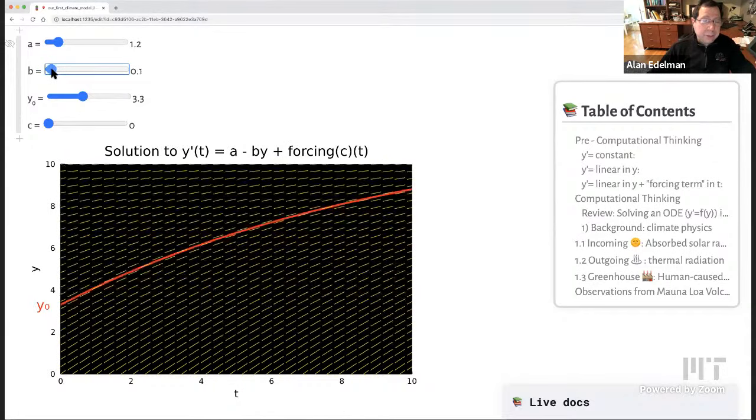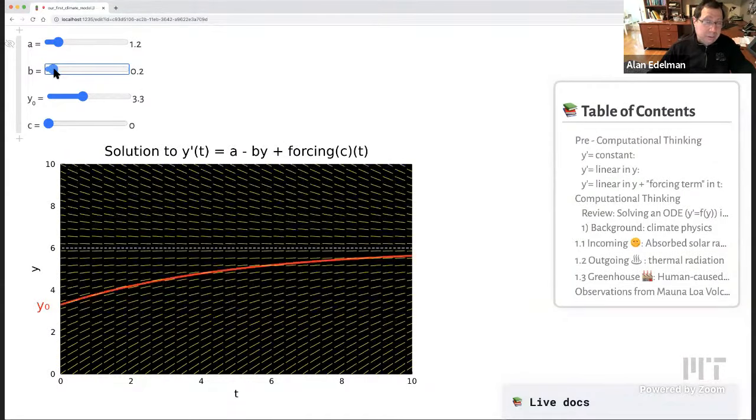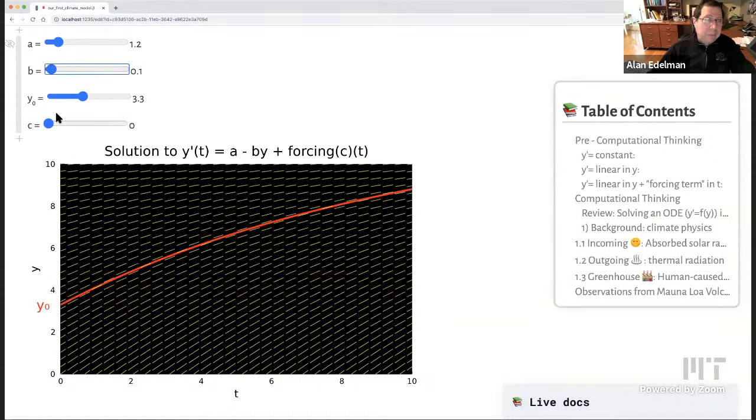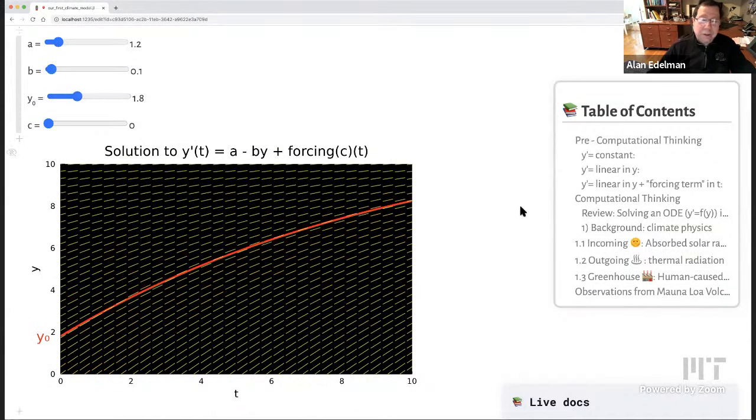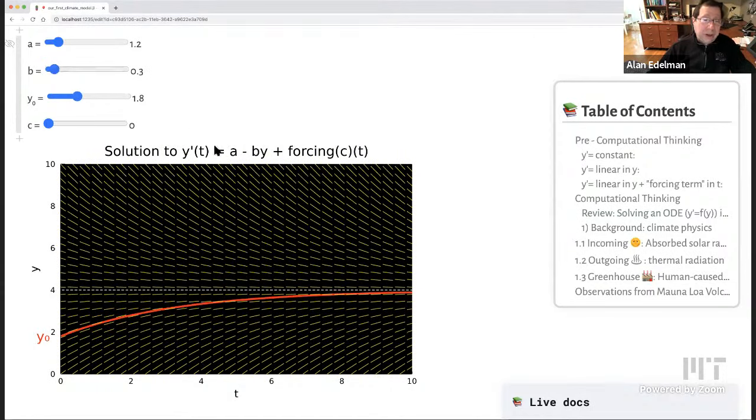You see, so I mean, I can move it in different places, but adding a little bit of B is somehow holding it. You can see it. This is going to go over here. That the B is what forces the fact that it's minus, by the way, and it's a minus a positive number is helping. It's forcing the time evolution to reach an equilibrium and not go crazy, not go to infinity. So we're going to see that this has something to do with how the Earth tries to heal itself, right? It tries to reach an equilibrium.